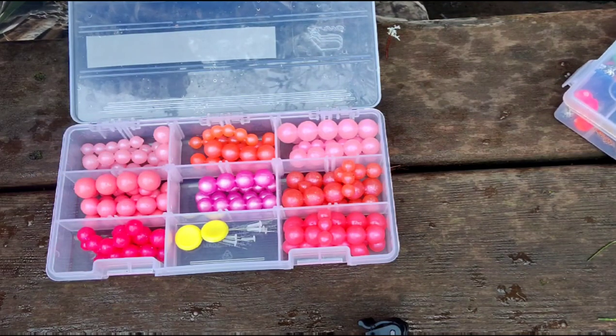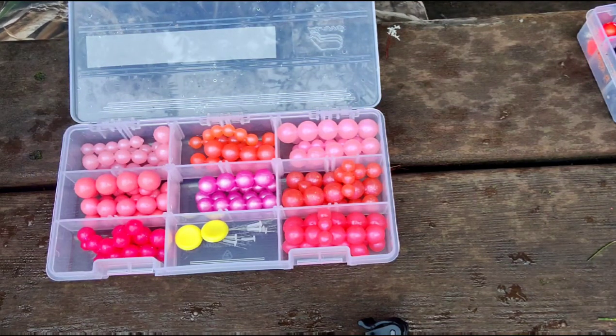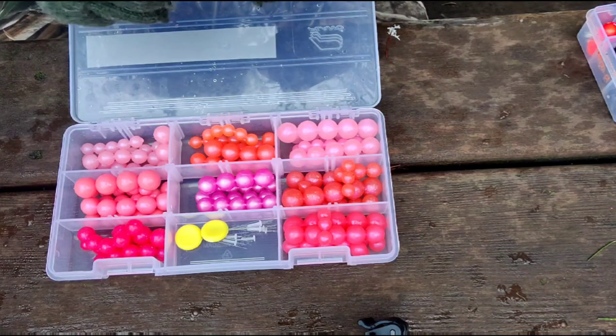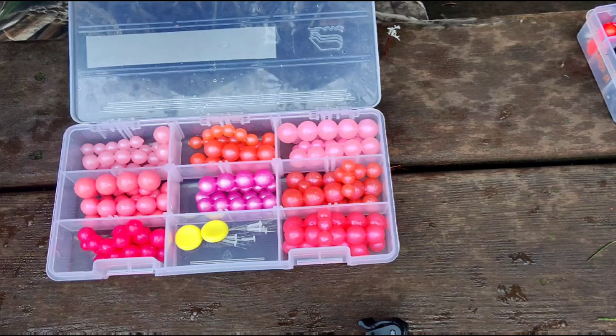So the way that I like to rig these is that I use an egg loop hook, okay? And you can buy pre-tied egg loops, or you can tie them yourself. It's all up to you. But I decided to use a number four. Number four seems to be a pretty good universal size for a lot of the fish that I go for.